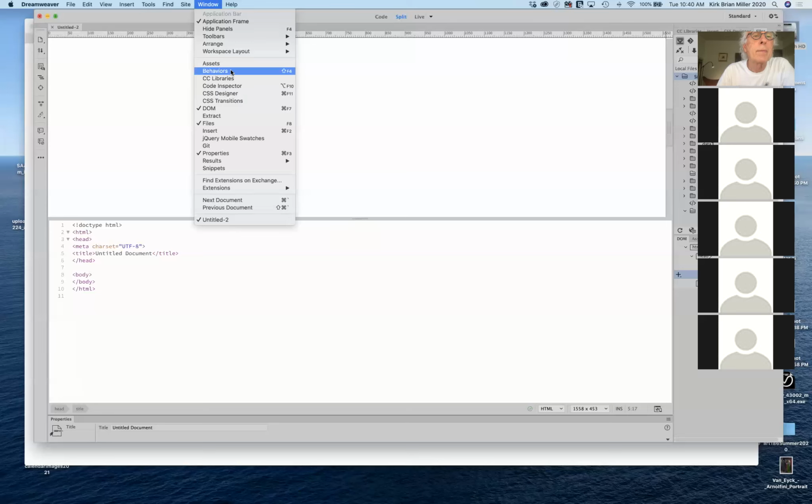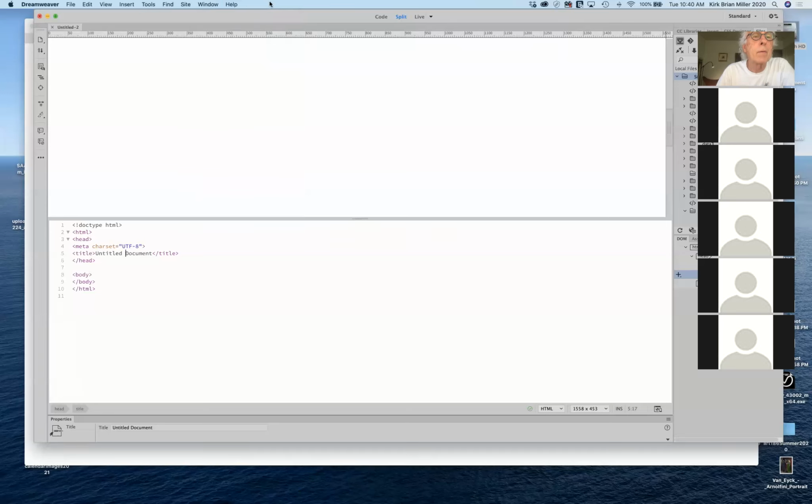Properties is up already. Okay, so let's look here. There's the body tag. I'm going to start by putting some of this in the code itself. Where it says Untitled Document, I'm just going to highlight that, and I'll put my second page.